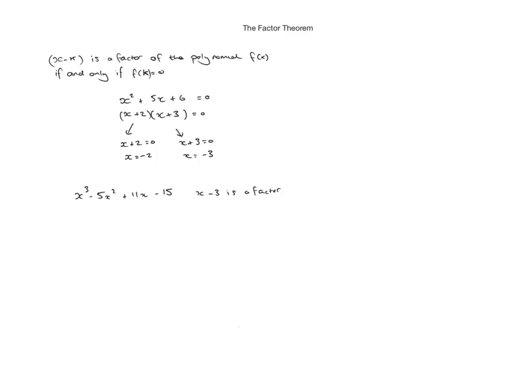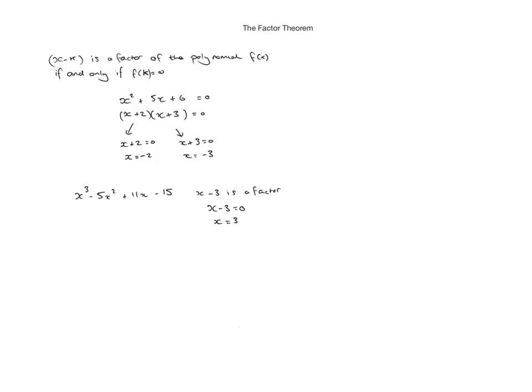Okay, if we look at the top there where we were before, we can see that x plus 3 was a factor, which meant that x was equal to minus 3 gave us the root. So minus 3 was the root. We're going to do exactly the same idea. So what I'm going to do now is set x minus 3 equal to 0, and that should find me my root. So x minus 3 is equal to 0, and that implies that x is going to be equal to 3.